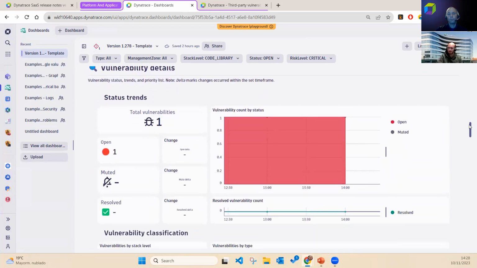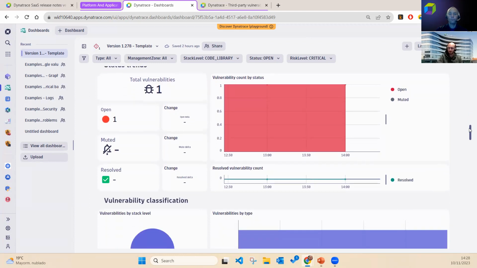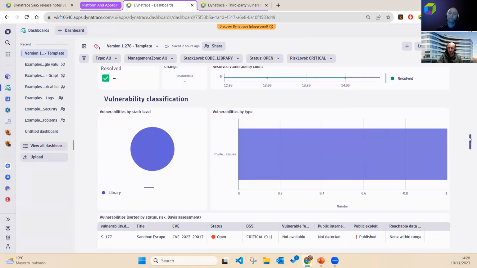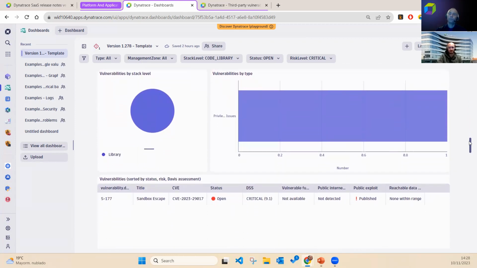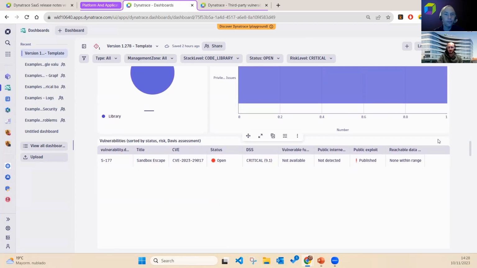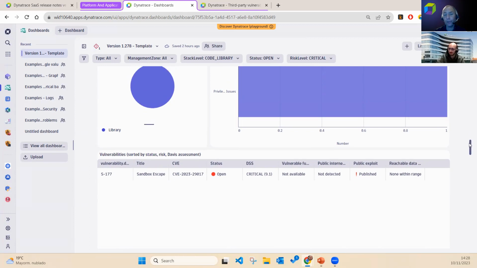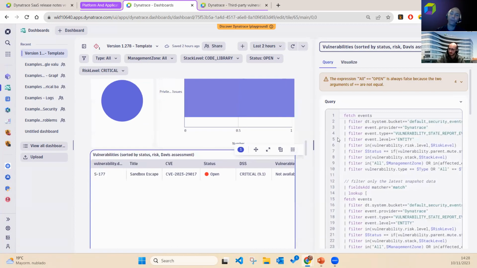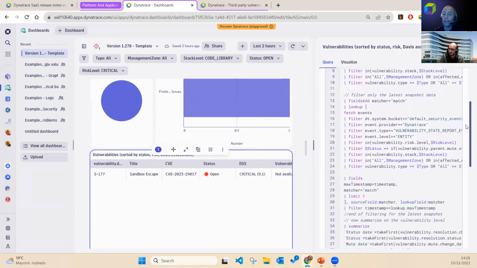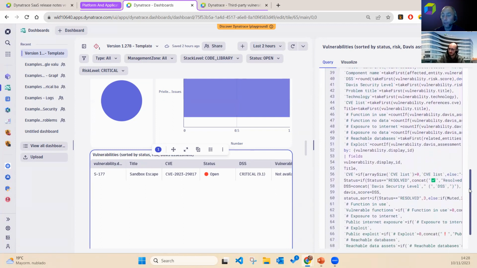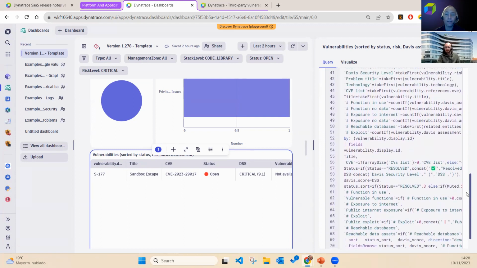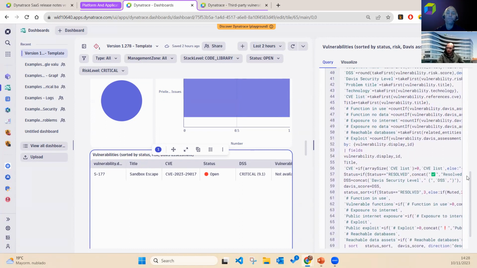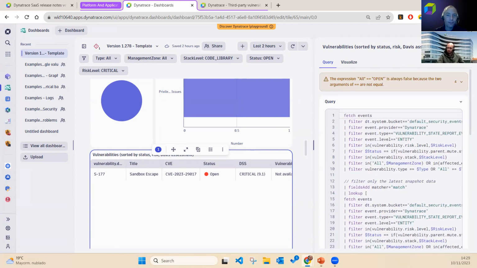If I go into details, there is still lots of different data and result set analysis you will be able to get out of the box. I think the cool thing, that's brilliant. Yeah, and I think the cool thing is, because you showed the query earlier, this is a dashboard that uses those two events that you highlighted earlier, that application security is creating. And now this is a great way to see how you can actually slice and dice this particular data, because it analyzes exactly those events, those state change events, those vulnerability status events. Yeah, it's really cool.